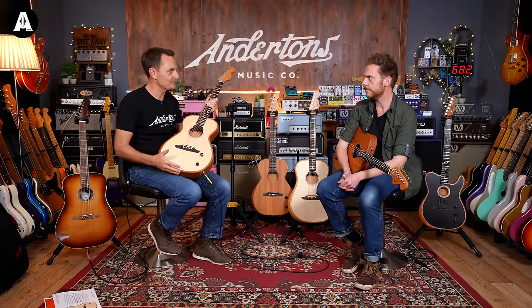It's widely available and affordable, and so often fitted to these kinds of guitars. It's absolutely synonymous with a very bright and slightly unnatural acoustic guitar sound. I wouldn't say there's a great deal of love for this kind of pickup, but it is widely used on thousands and thousands of different acoustic designs.